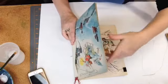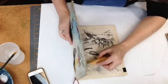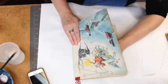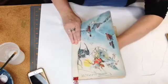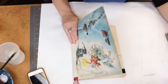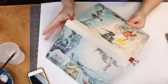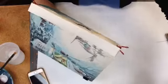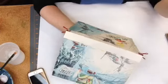Instead of forcing it, sometimes I'll start twisting it, and that makes it go easier. 10 and 11. All right, that's all the holes I need. And now for the sewing, and maybe I'll just put this up to help hold it in place.